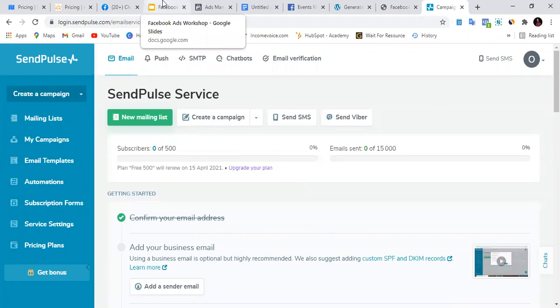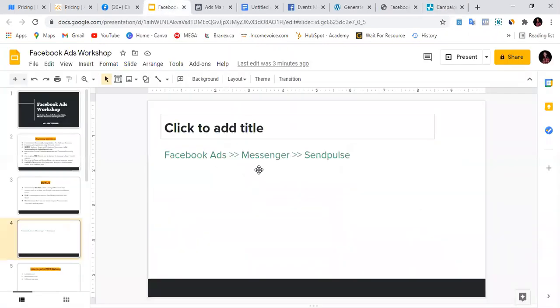It's a SaaS actually. And so from Facebook ads, we must have already set up our Facebook ads. It's running already, and then the ad destination should be Messenger, and then in Messenger we must have connected our Messenger with this bot.